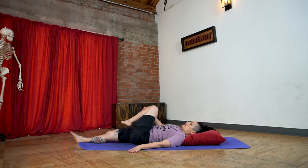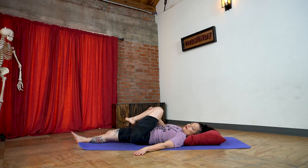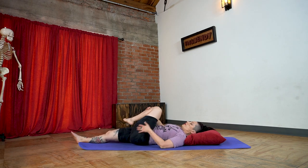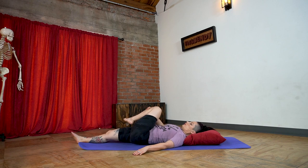Feeling that twist through the spine, but I'm really trying to keep this left side of my rib cage down on the floor. Maybe there's going to be a little bit of a stretch in the outside of the hip, maybe in the lower back. Just feeling that little bit of release in the back. Let's do one more. And come back to center.